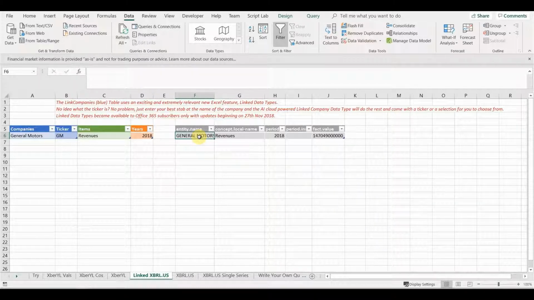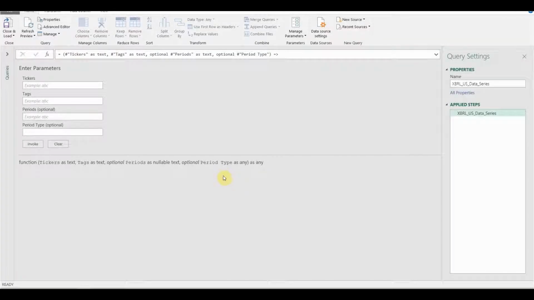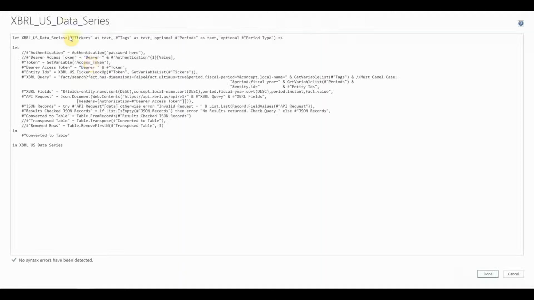Maybe I'll give you a little bit of a visual on that. If we go to Queries & Connections, as I said, it's running off a function, and this is the function that does it. So let's go into the editor, and into the Advanced Editor. I'm afraid I'm going to expose you to all this Power M language. Hopefully that's not freaking you out too much, but you can see we've got a line here that basically does the ticker lookup. It runs another function that does that, and then the actual query which brings back the values we just saw is this one here.